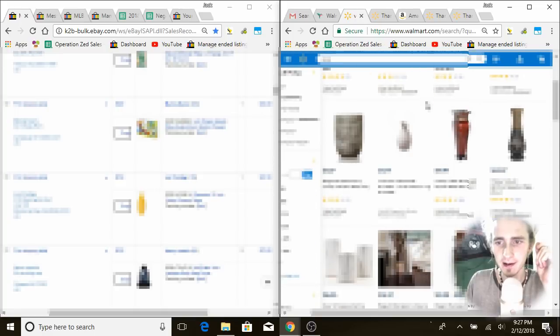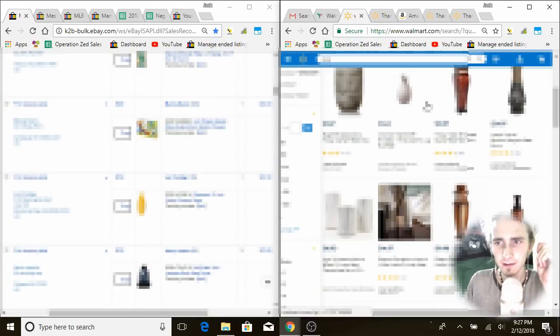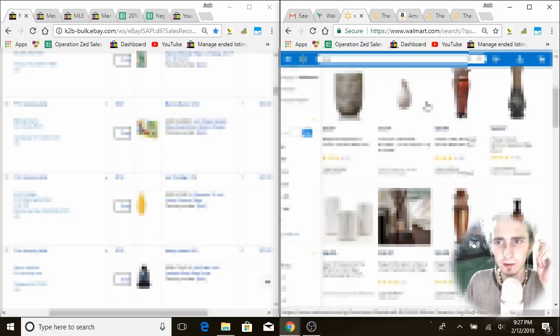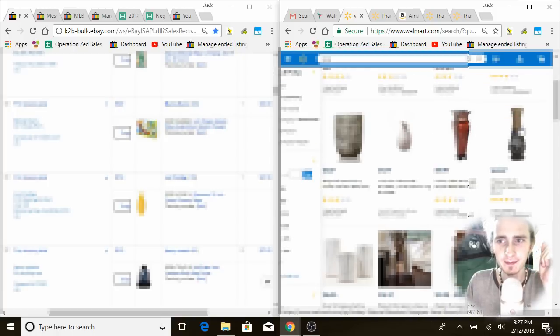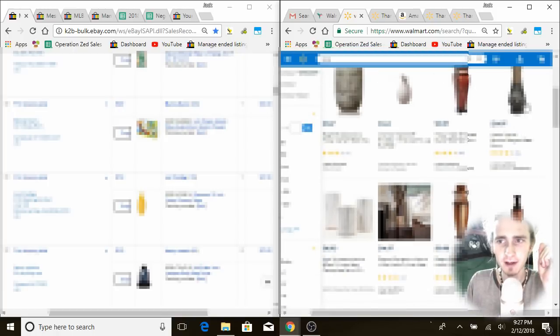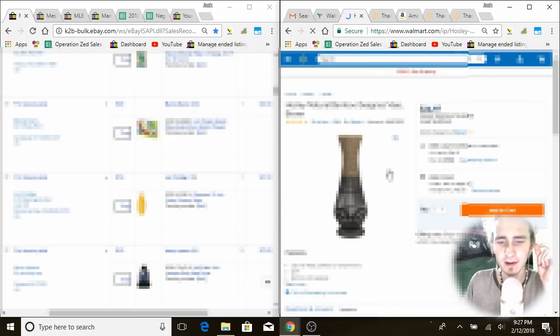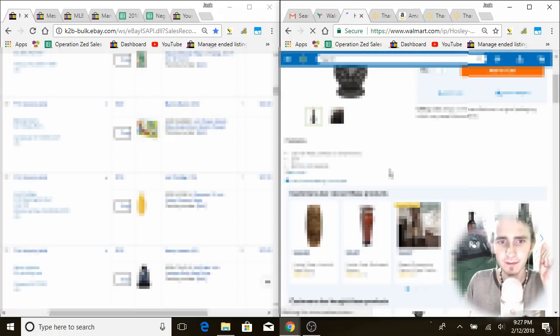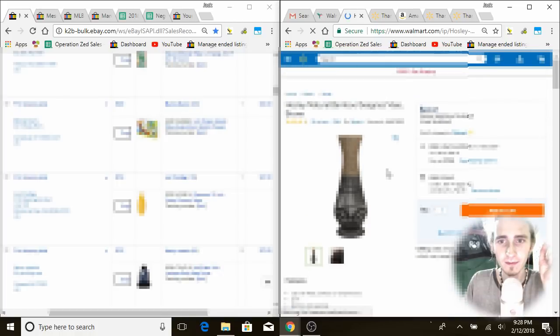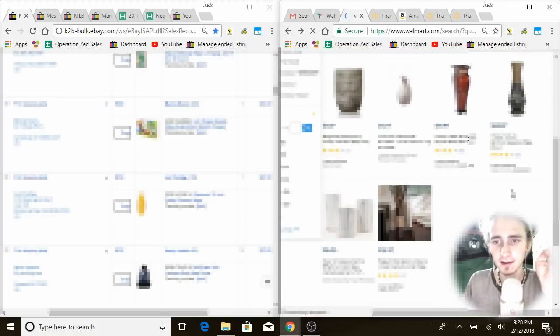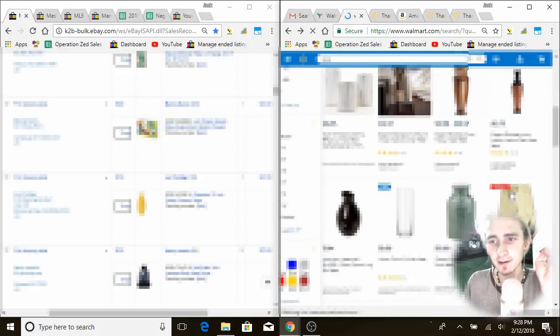Elements is the brand. This is similar price. Yeah, we're just going to go with this. 26 inches high. It's way bigger. All right, no, we got to at least send them the same size. If we can't get the color right, at least we got to get the size right.